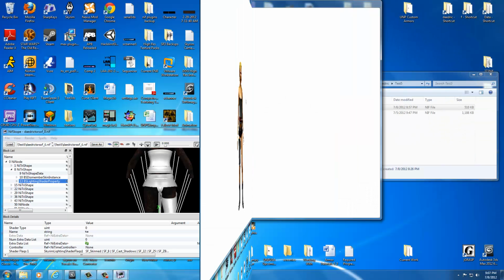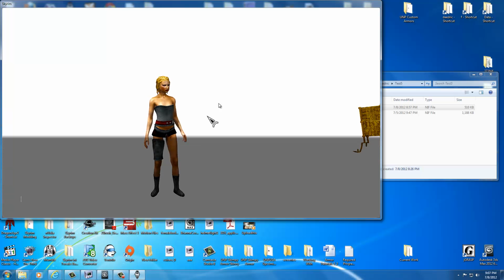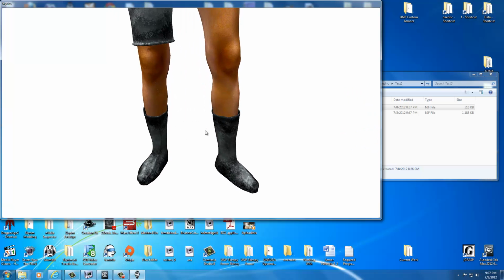here in a bit. Alright, here we are in game, and as you can see, I've already pulled my Daedric boots out of the case, as I already put them inside the game engine. And let me hit tilde and type TFC so you can get a better look at them. I'm going to zoom in on them.